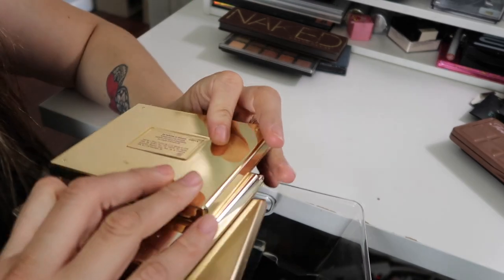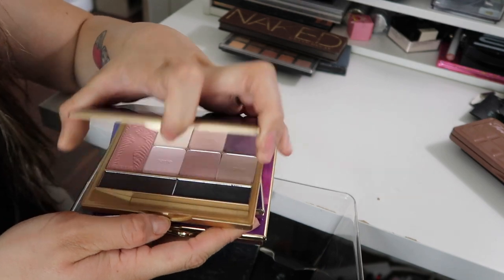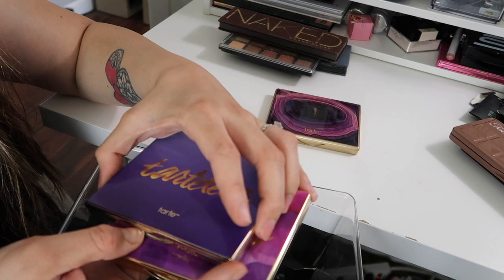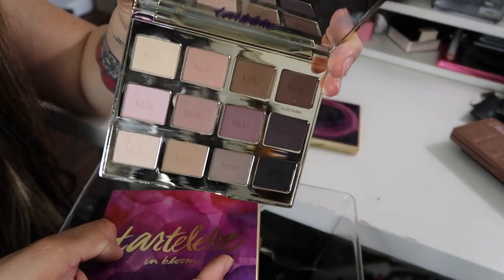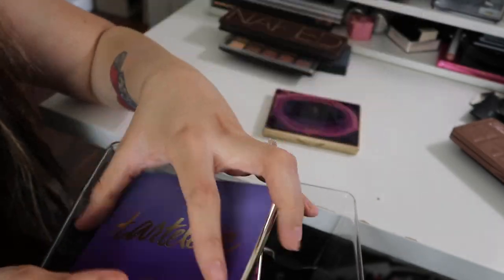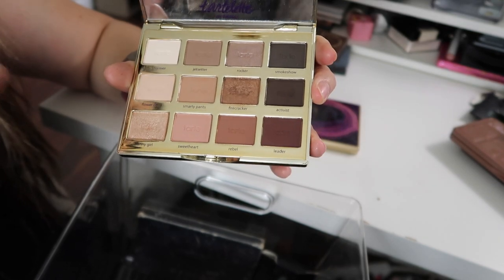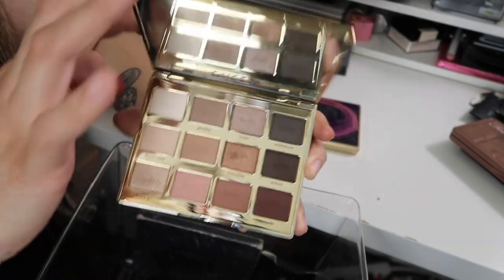I have three Tarte palettes right here. I love the packaging and I do find a use for them. This will be the only purpley palette I'll be keeping, and that blush is one of my favorite blushes — it's so pretty, so this one I'm definitely keeping. This is Tartlette by Tarte — this is more cool tone so I'm definitely going to be giving this one away because I know I'm not a cool tone person. And then I have the Tartelette in Bloom — this was one of my favorite palettes. It's more cool tone but it does have a little warmth. This one for the inner corner, my god, it's so pretty — so this one I am keeping.